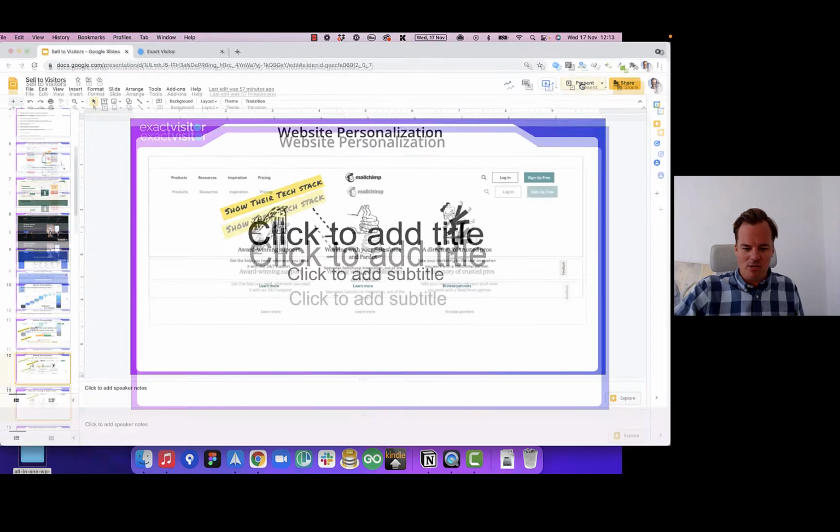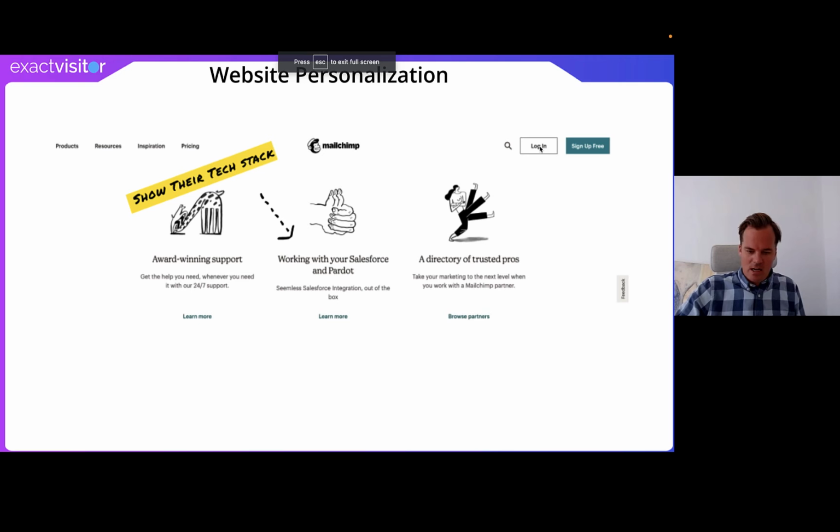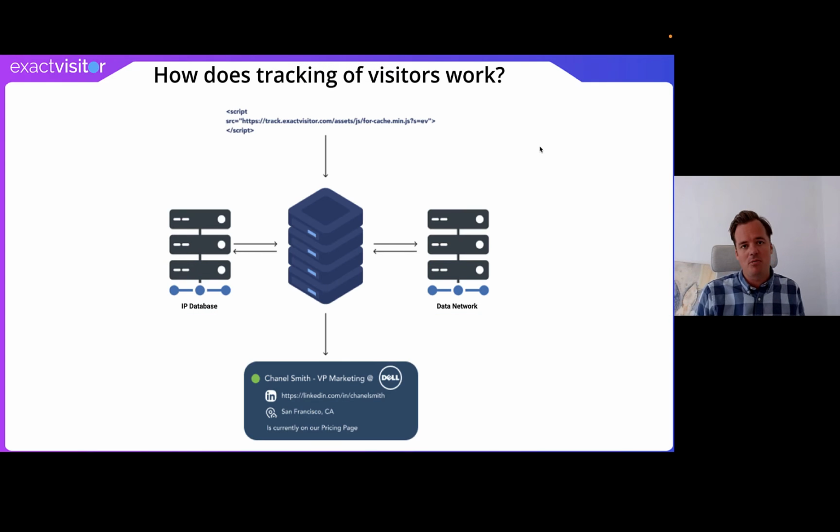So let's get back to the presentation. I talked about website personalization, that's important. But generally speaking, how do we do that? What you need to do is put a tracking code on your website. And with that tracking code, we return data points to our master database. That master database is gigantic, and due to our data network, it's growing every single minute of the day. So it's not stale data like the incumbents in the market have.